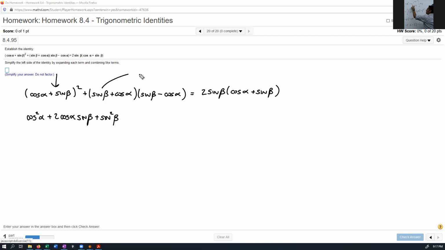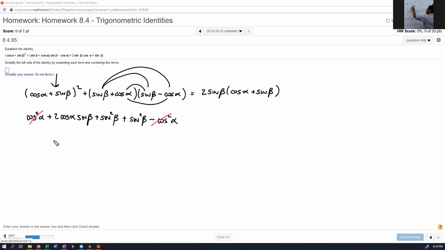Then I have to do this multiplication. So I'm going to FOIL out here. So this is going to be plus sine squared beta. Now this times this and this times this, those cancel, because those are exactly opposite of one another. It's negative sine beta cosine alpha, then plus sine beta cosine alpha. So those cancel. So all we get is that and that. That's minus cosine squared alpha. Okay, do I get anything nice here? Oh, well, I do. Those cancel. And then, let's see, sine beta squared.